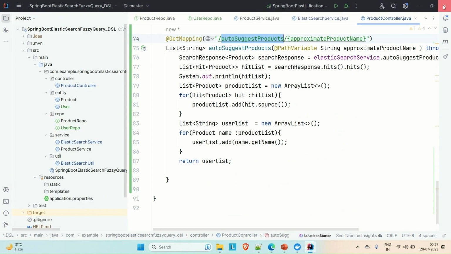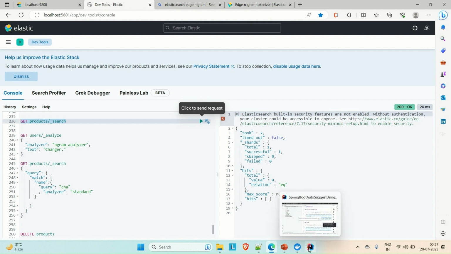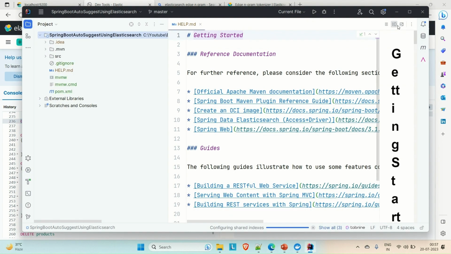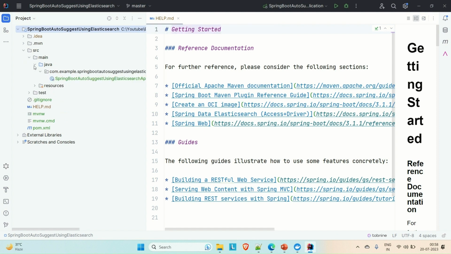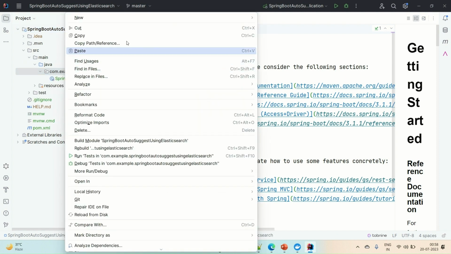Let me close this one and open this, maximize this, and just wait for a few seconds. So we'll create the entity, the repository, service implementation, and controller. Okay, yeah, I think it is good. Now let me go to source, main, Java, and here let me create the packages first.